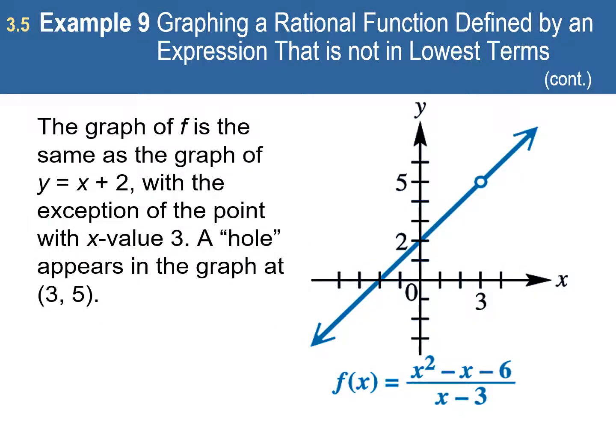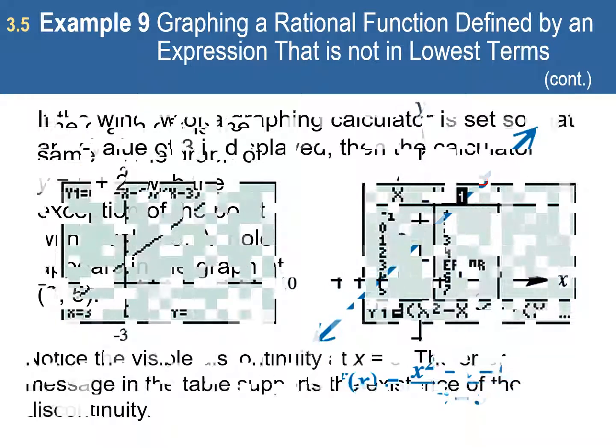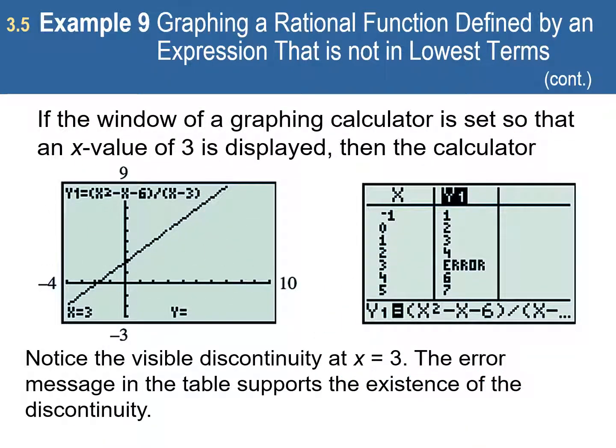So this is going to be a graph of a line with a hole, and the hole is going to appear at x equals 3. And when x equals 3, the line, 3 plus 2, is 5. So you're going to have a hole right there. Now, if you were to do this in a calculator, it's going to give you this weird, funky error message. Or it may just give you hashtags depending upon your function, what kind of calculator you have.